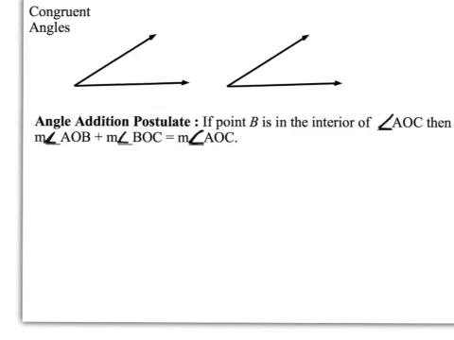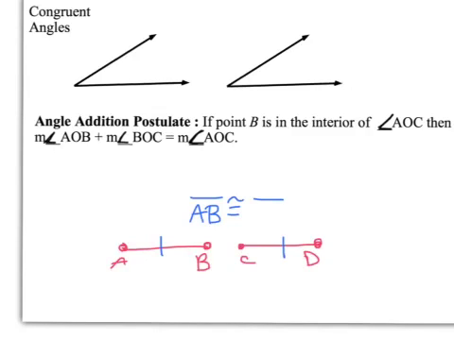Now, we talked about congruent segments. When we had two line segments, line segment AB and line segment CD, we showed that they were congruent by putting a single line through each segment. So this shows that line segment AB is congruent to line segment CD. And when we were talking about their measures, we'd write it as AB is equal to CD. It's similar with angles. When two angles are congruent, you're going to see that they have the same number of loops in the corner of the angle by the vertex.